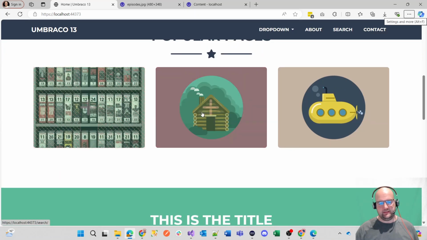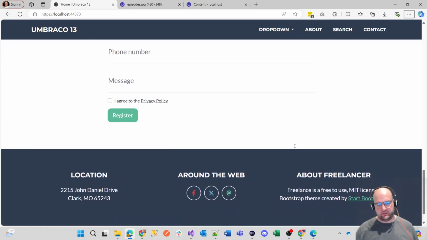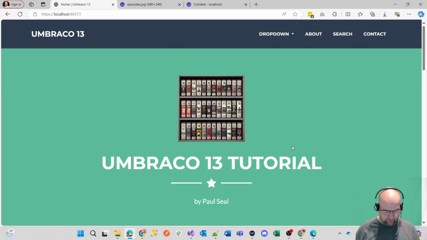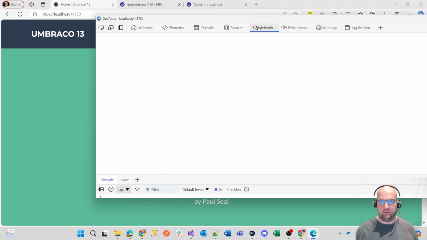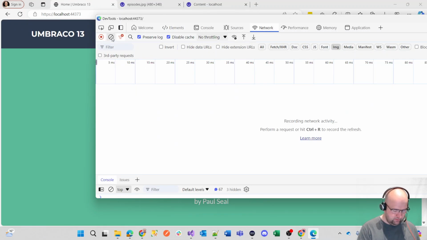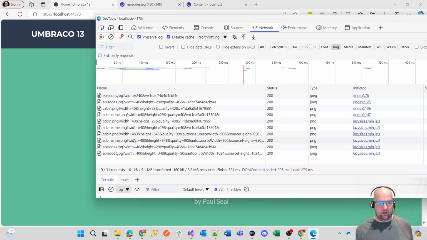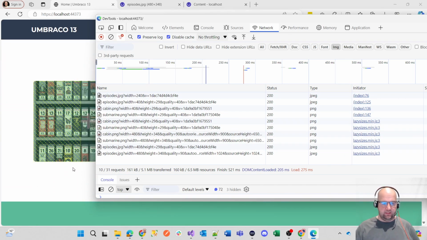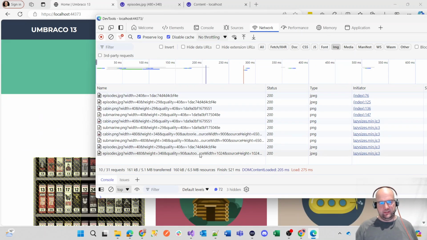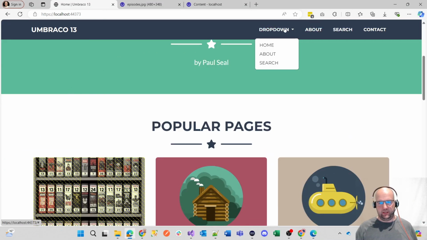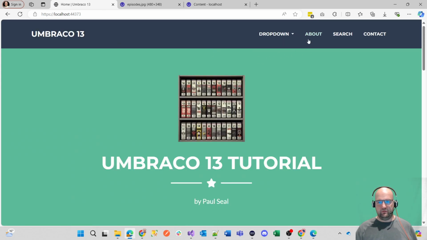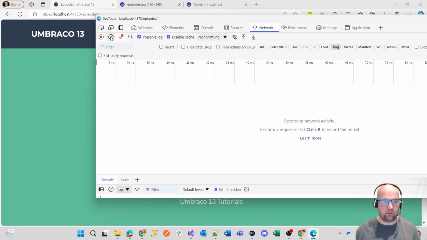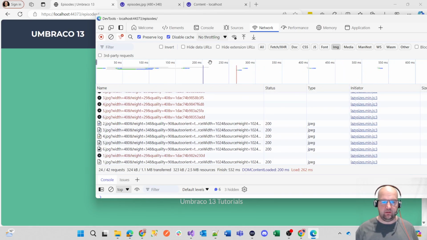And what we mean by lazy is that the image doesn't need to load at all until you've scrolled down. So if we press Control F5 on this and we go to network, we just clear all this, Control F5. Because they're quite close to here, it has already loaded in the image of the submarine and what have you. But let's say we go to the episodes page. What we should find if we go in here, just F12, kill that, Control F5 again.